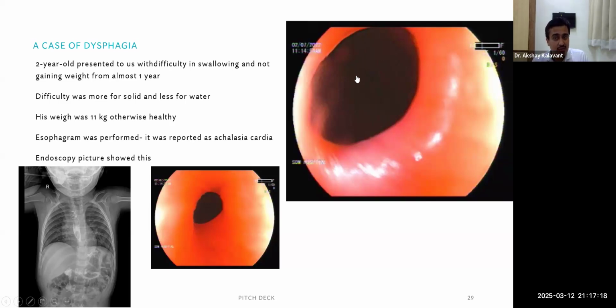So the endoscopy that we had done in the surgical unit has changed the total diagnosis, and at the same time we did an endoscopic dilatation, and that was the end of the treatment. Looking at this report, if I had not done an endoscopy, maybe the child would have landed up in Heller's myotomy. So that's the importance of endoscopy in this particular patient.